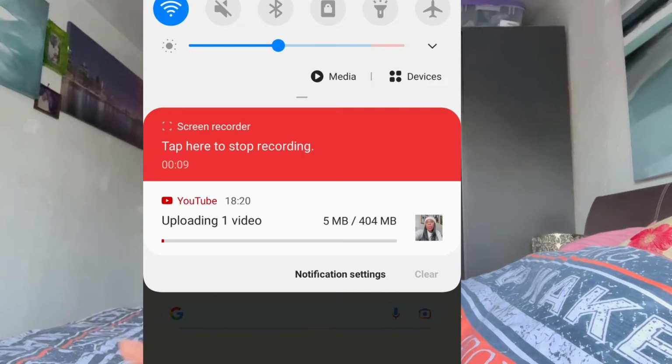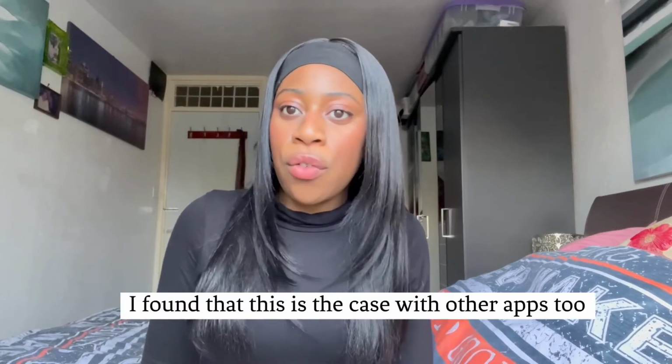which I think is such a good thing, because it means that on the iPhone you basically need to stay on the app. You cannot use your phone for anything else. If you're uploading a video, it needs to stay like that for like 7 hours, or however long it takes you to upload the video, which can actually drain the battery. So I don't get why this thing is not implemented.